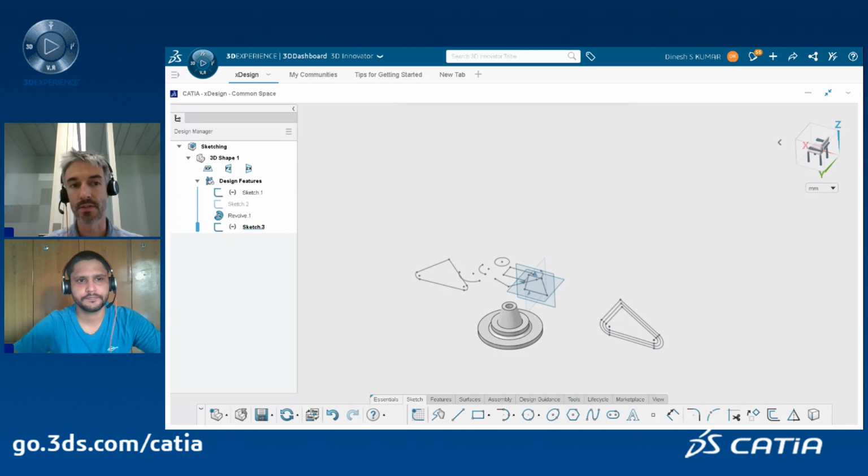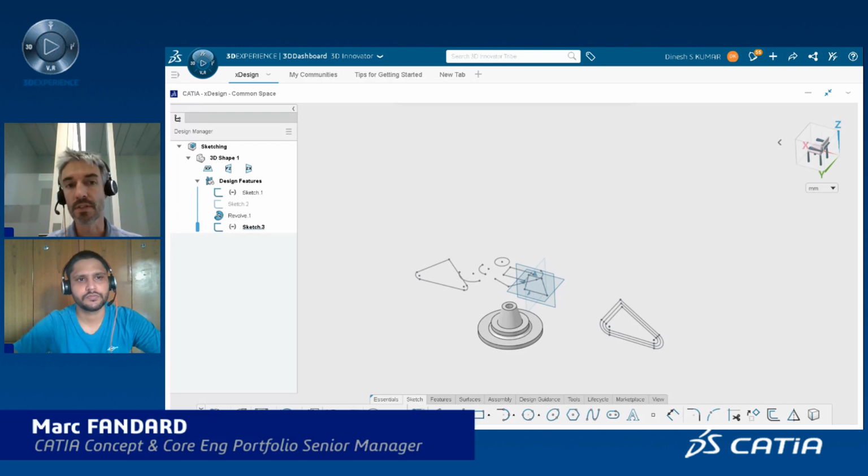What we are showing here are some basic functionalities that you would retrieve, of course, in CATIA. The goal of this product is not to replace the whole CATIA. It's more for new projects to propose some ideas in 3D, and then when you've created some 3D models from xDesign, from 3D Innovator, all your data are connected on the 3D Experience platform.